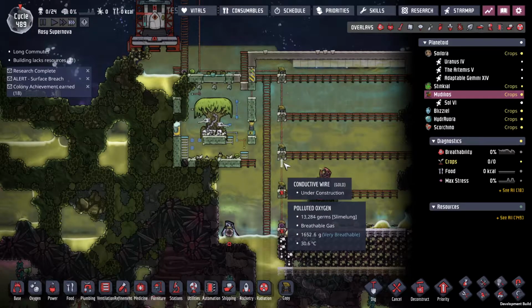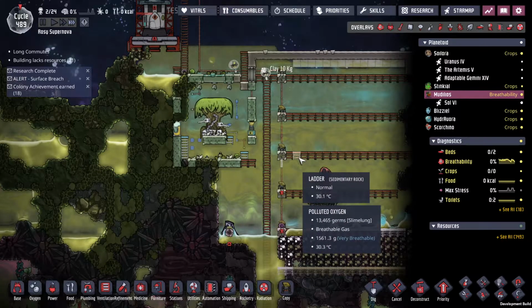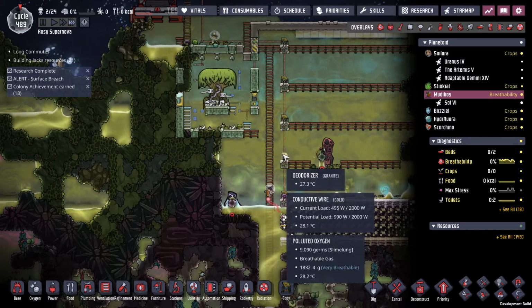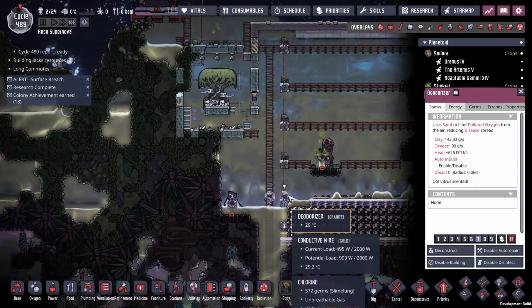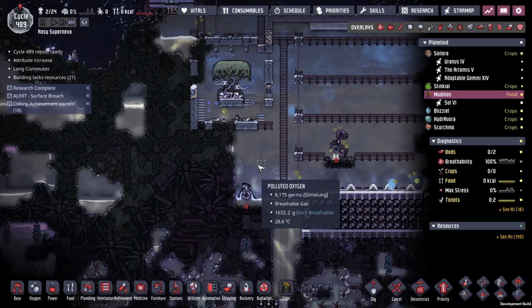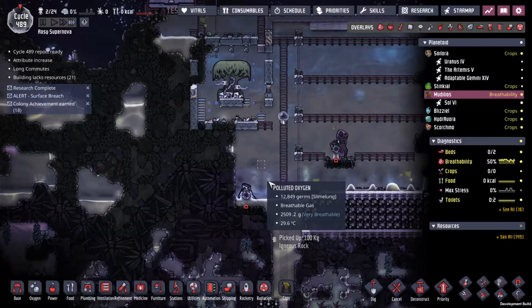I'm just waiting on this one last conductive wire to get all these deodorizers going, then I think I'm going to send the dupes back to the main planet. They should all... Nope, now I gotta wait for them to deliver some sand. One of those things just to make it easier for the next dupes getting here, if I don't have a base full of slime lung.